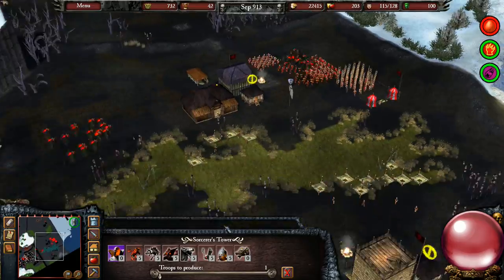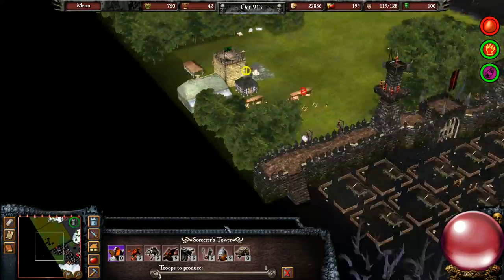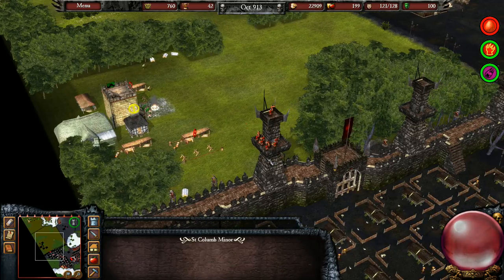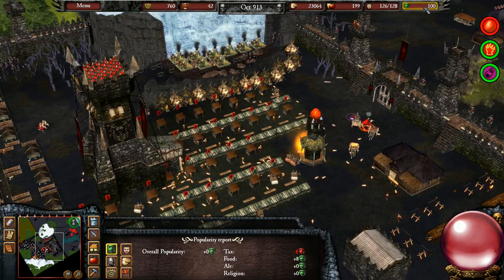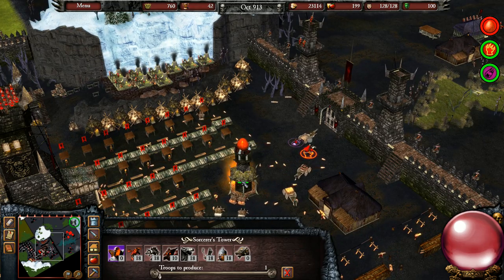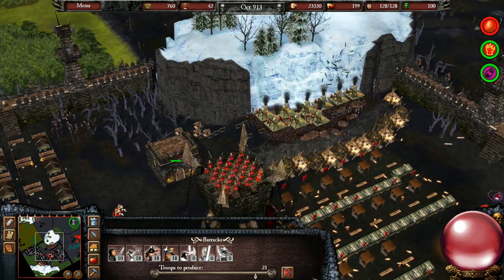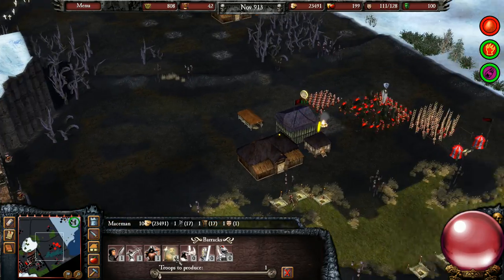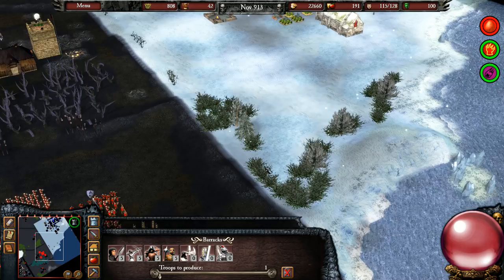Well, this is it. The giants are raiding my lands. Oh, I don't like that. I never like that. To do something against the bats, you have to fight them in a different way. Okay. Let's get more macemen. I think I have enough macemen, guys.